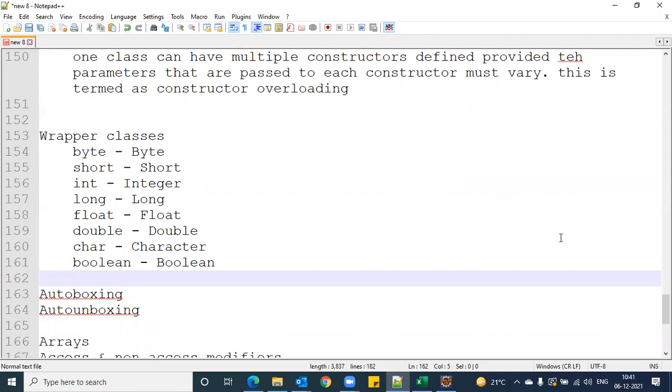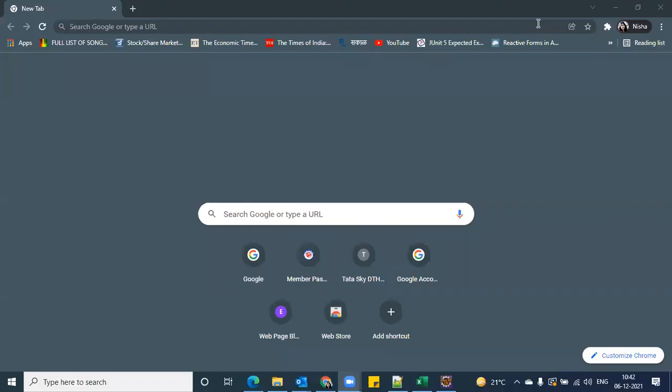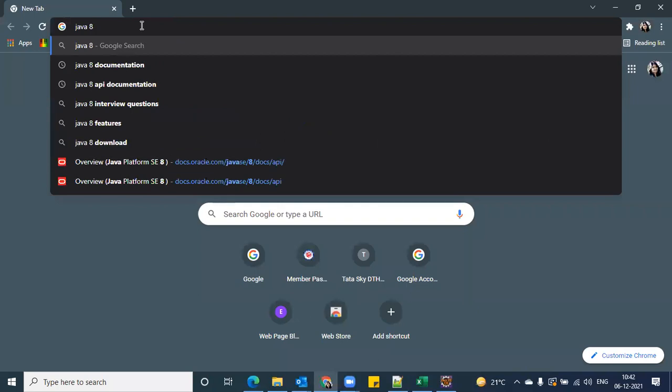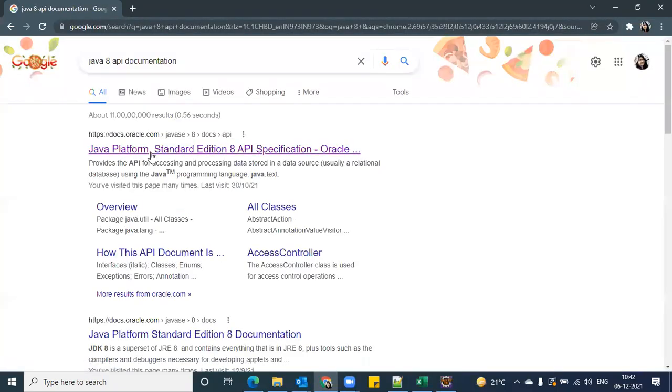How many of you are aware of Java documentation? Yes, ma'am. So there is Java documentation by Oracle, provided with every version of Java, right? Currently we are using Java 8, so search for Java 8 API documentation.